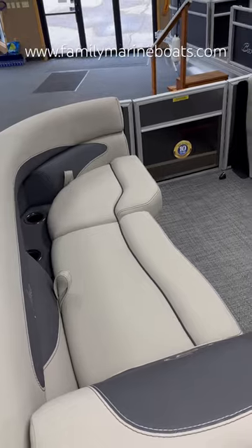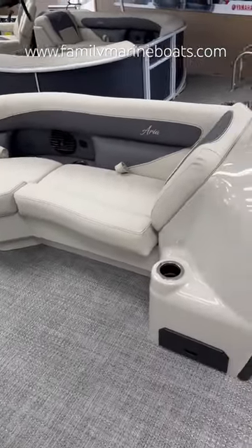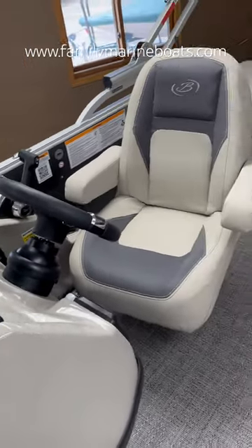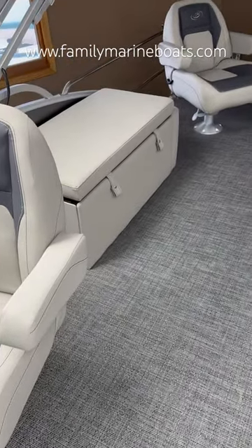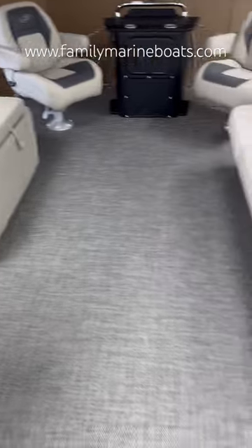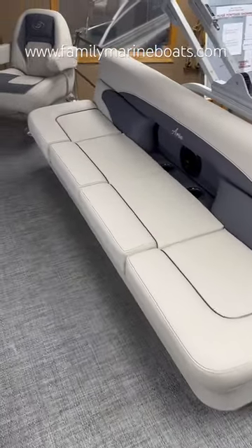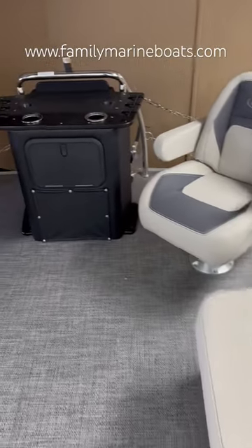You can see the really nice chaise lounge benches with the cutout cup holders and speakers in the front of the boat, standard depth finder on the helm with high back captain's chair, and another bench behind the captain that's a huge live well, a multi-functional bench across from the driver that you can make into recliners in different directions, and in the back your fishing chairs and your rear fish station.